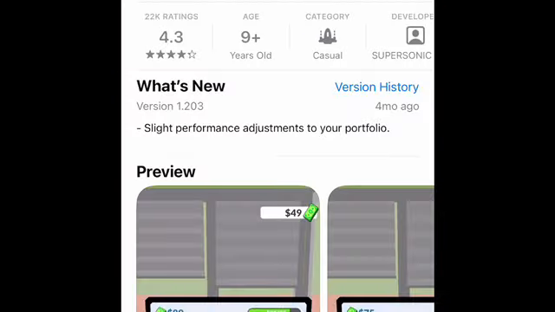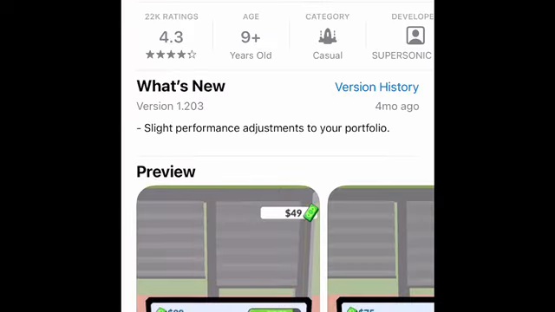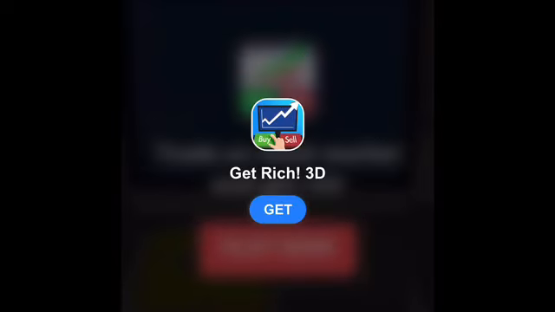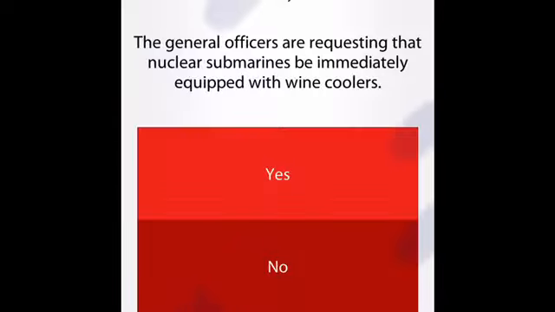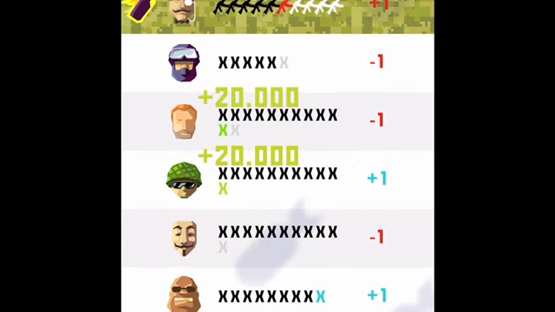But let's buy and sell low in this game. Trade on stock market and get rich. I wish it was like that in the real stock market, but it's not. It's so difficult to pattern detect. It is not easy. Like, my Coke stocks kind of took a tank a little bit. They're not doing too bad, though. Okay. The general officers are requesting that nuclear be immediately equipped with wine coolers. Sure, if it keeps you happy. I have to keep the army happy.